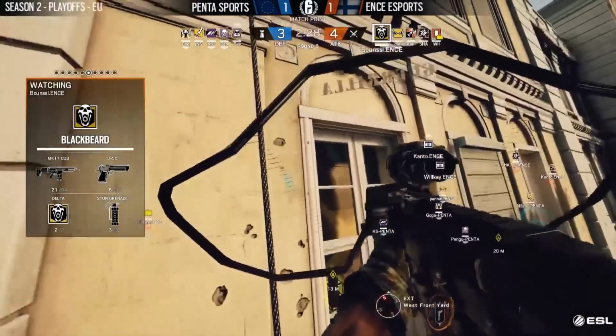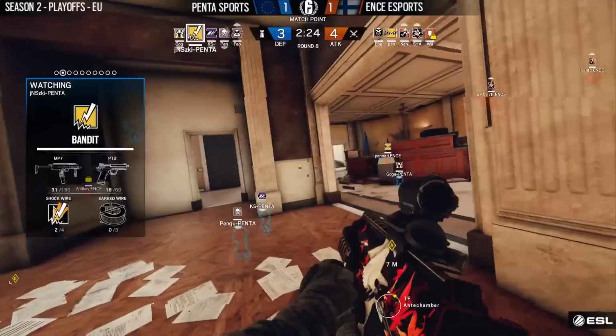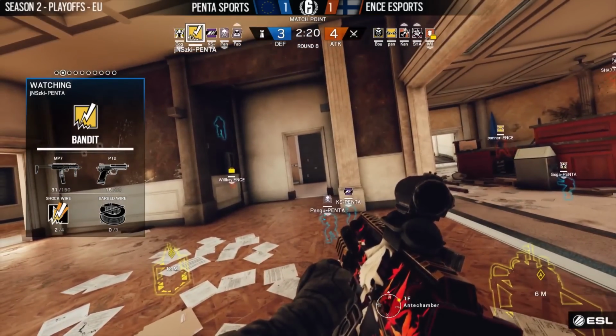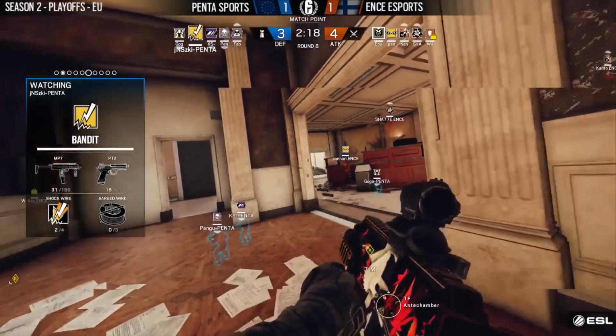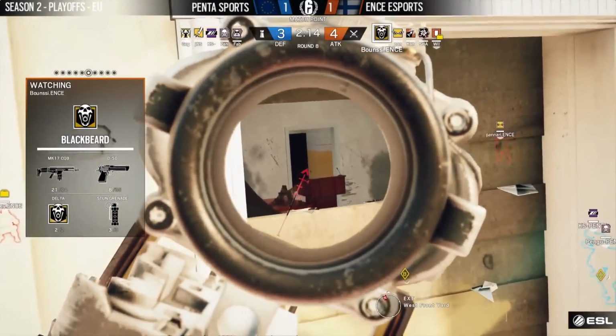Play day 7 here in the Pro League European region. Bouncy had strong rounds lately. Especially on that Blackbeard. I'm not really sure if the bandit pick is what he should try right now.